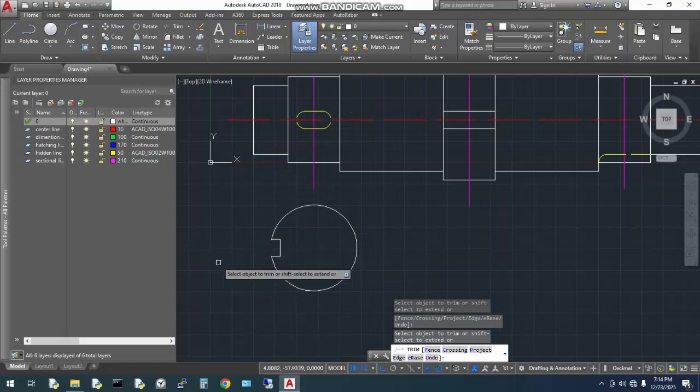Yes, the sectional view for this particular is completed.